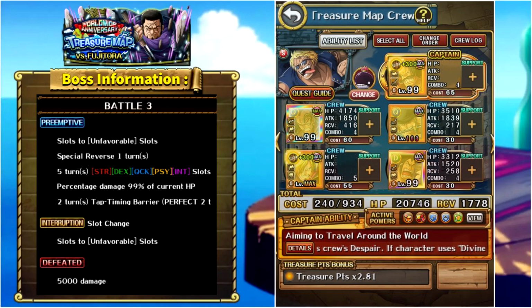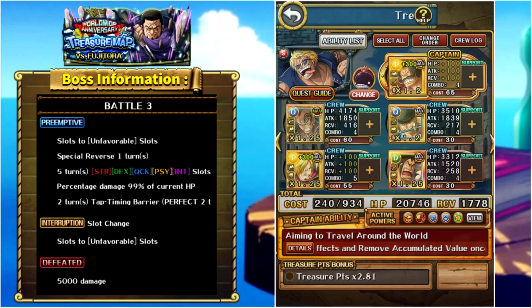The next mini-boss is Strength Bellamy, and the team I will be using has double 6+ Roger as captain, and the reason we have him there is because in combination with Treasure Map Wiper, we can get matching type slots. First, by activating Wiper, we will completely remove the non-beneficial type slots debuff, then the interruption will activate, giving us unfavorable slots once again, and then we can activate Roger's super type if we have access to it, which we should have, hence why I'm using Odin here.